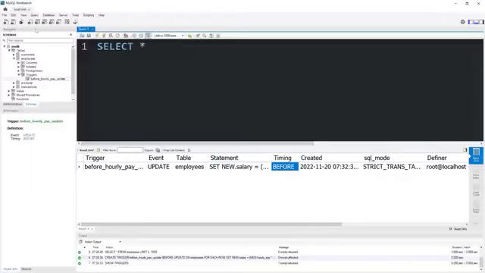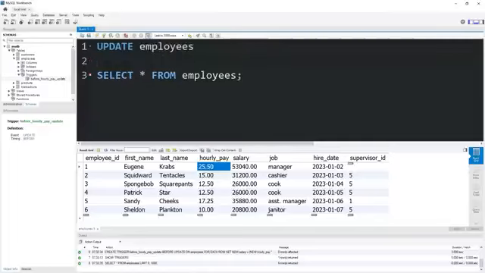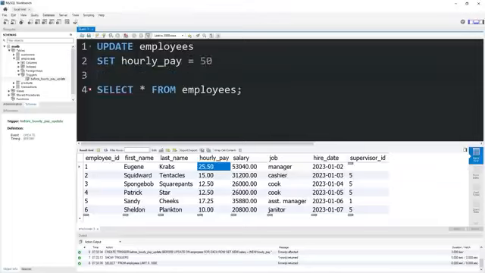Let's select all from employees. Mr. Krabs is going to give himself an hourly pay raise because he's greedy. Let's update our employees table. Set the hourly pay equal to $50 per hour, where our employee ID equals 1.